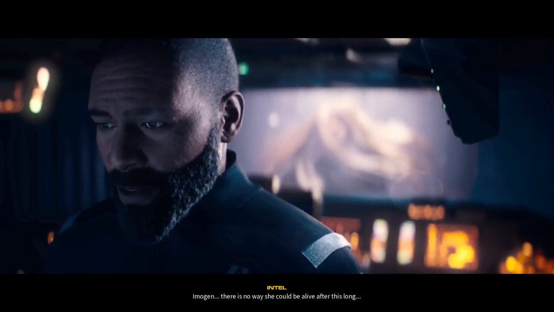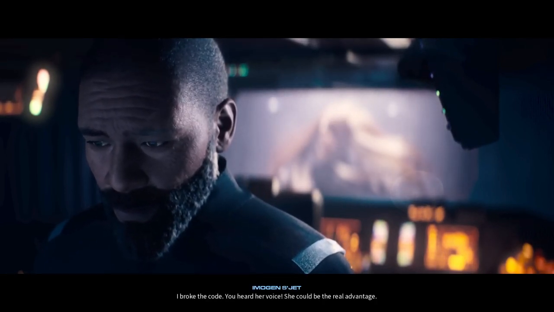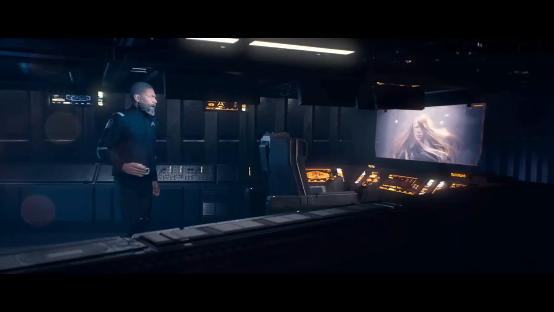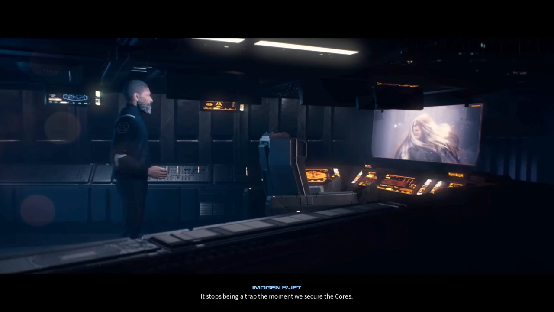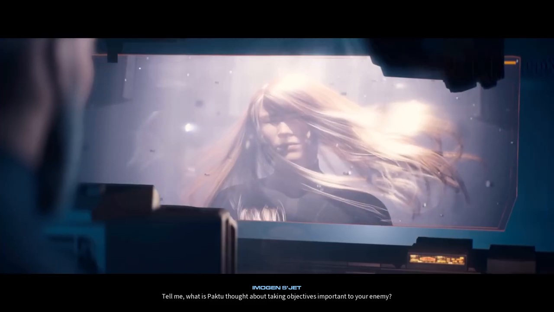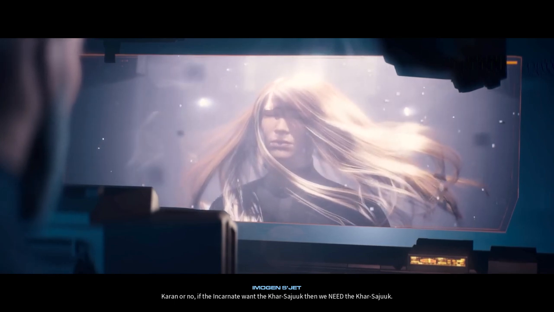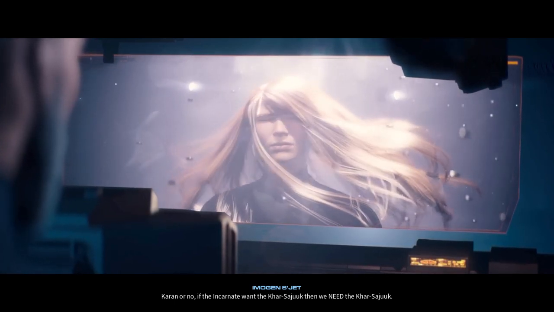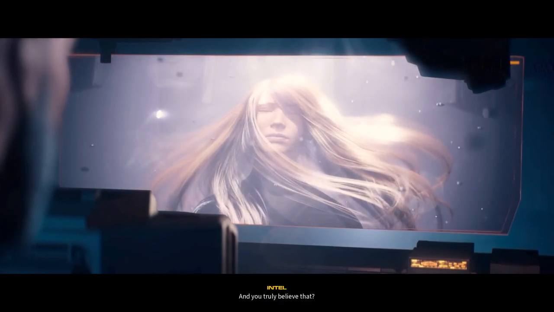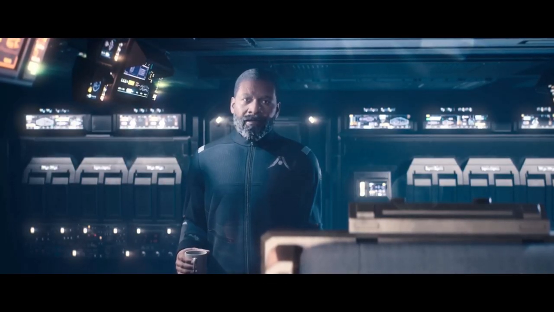Imogen. There is no way she could be alive after this long. I broke the code. You heard her voice. She could be the real advantage. It could all be a trap. It stops being a trap the moment we secure the cores. Tell me, what has Pack 2 thought about taking objectives important to your enemy? Karen or no? If the Incarnate want the Karsajuk, then we need the Karsajuk. There's no victory without it. And you truly believe that? All that matters is that you do, Isaac. Whatever it takes to complete the mission.